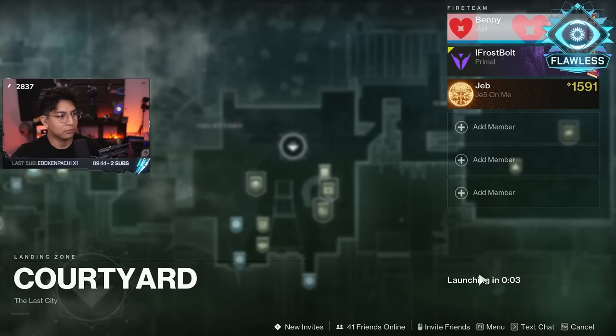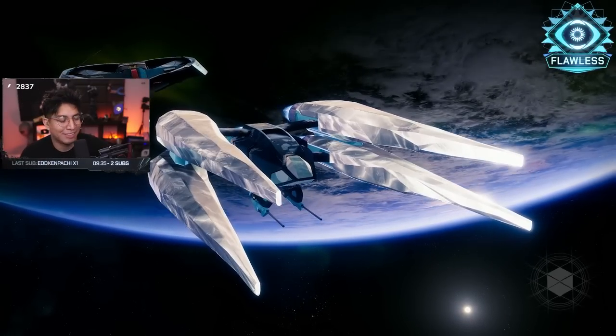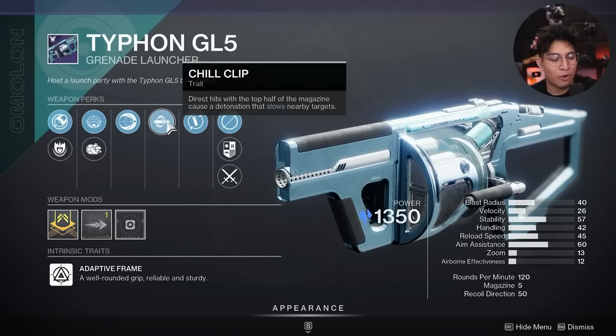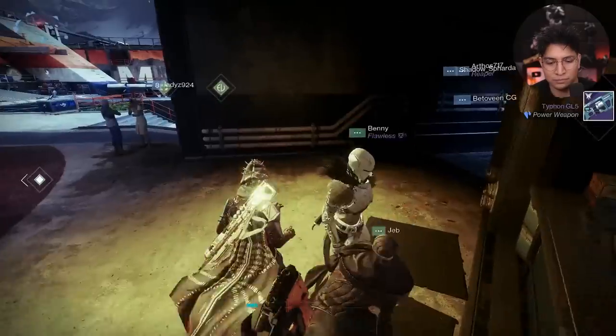Our supers. Isn't that crazy that we went from getting decimated by those guys to 5-0-ing them with a different strategy? Wait, what was the score before? I think it was 5-2. I think we won two early rounds. So you get one chill clip shot. The first shot slows. So if it whiffs, they're slowed anyways. They can't escape. What's the mod that you'd recommend for it?